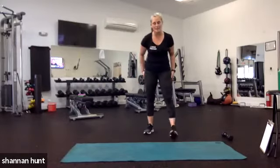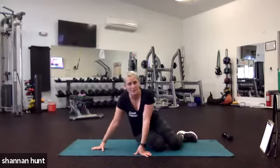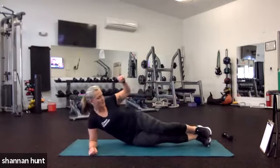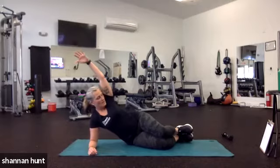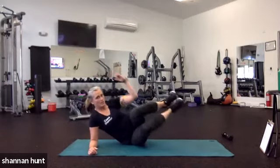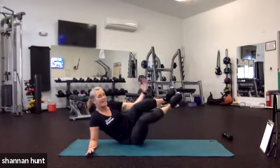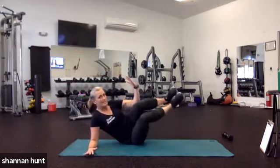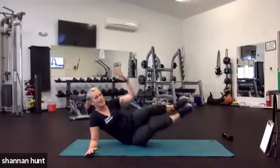So, side bend. Let's get down onto our side. Really nice little side plank position here. All right, both knees are bent down. And they're both, here we go. Right, so knees are gonna come up together, kind of coming in a little side V up. Right, so knees lifting up. I'm kind of rocking back and forth on that hip bone.